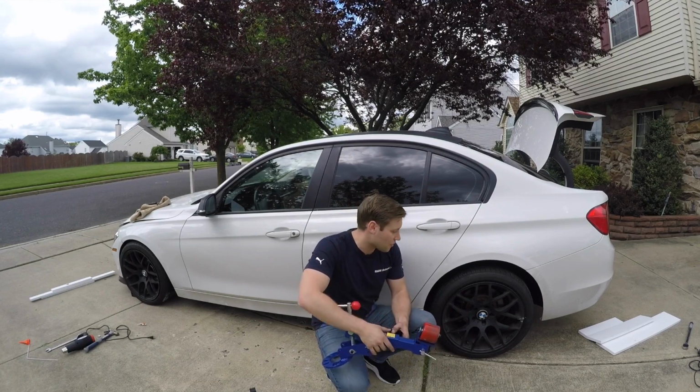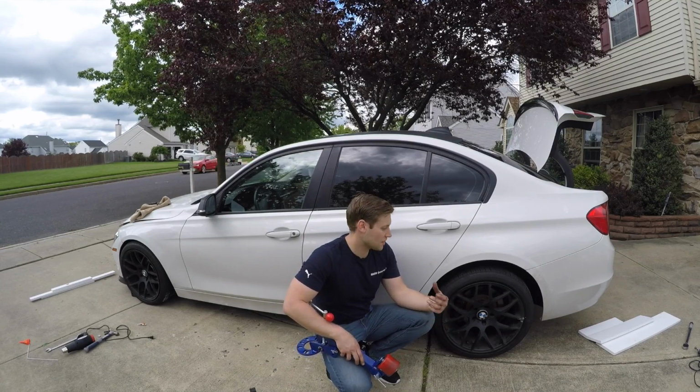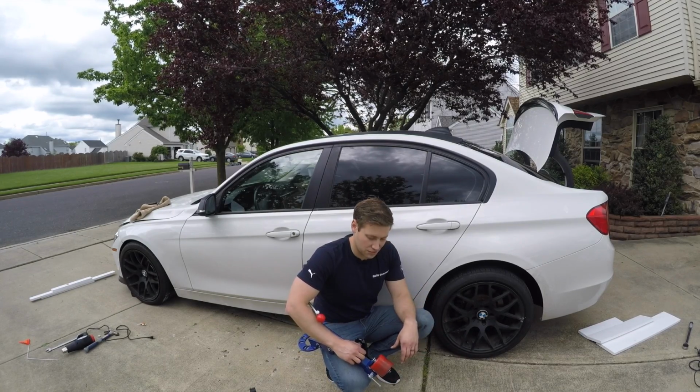One thing I did want to clarify is I mentioned earlier that I had 9.5-inch rims. It's not so much the width, although that does have a factor. It's more the offset. So these are just a more aggressive offset.